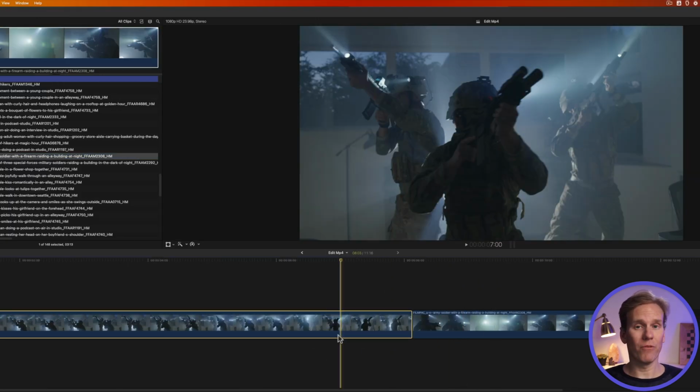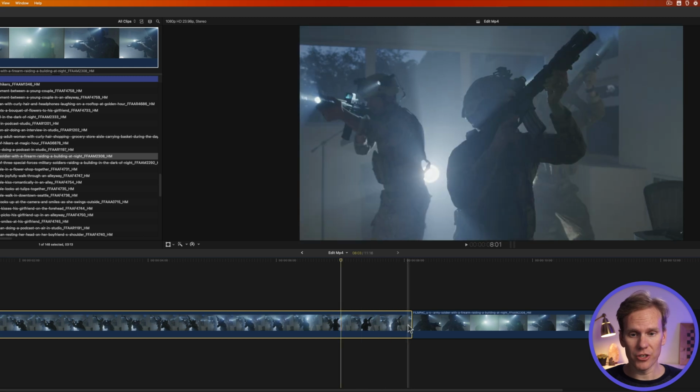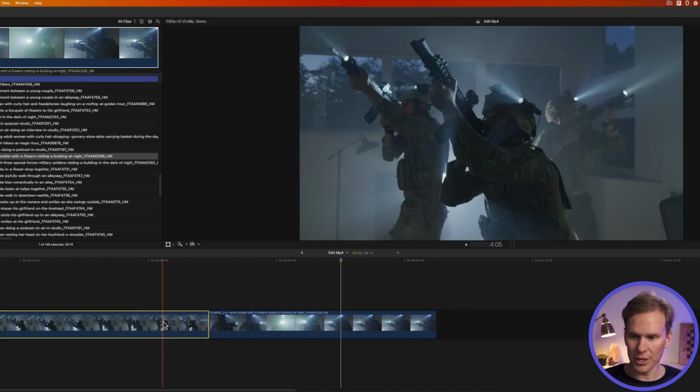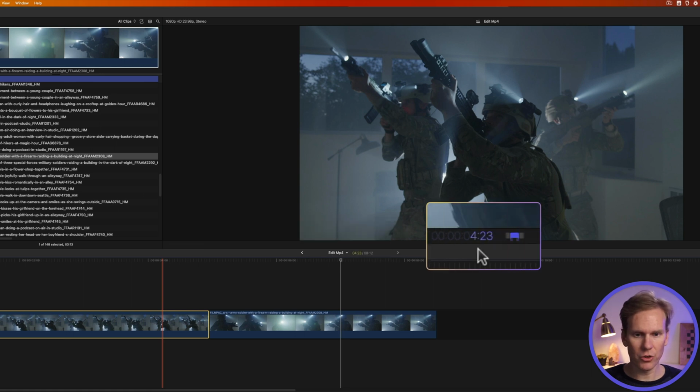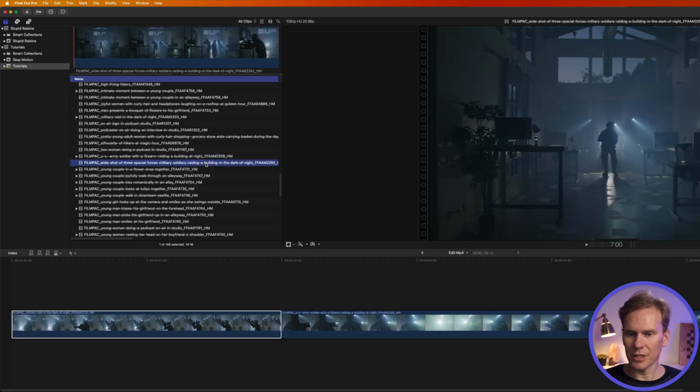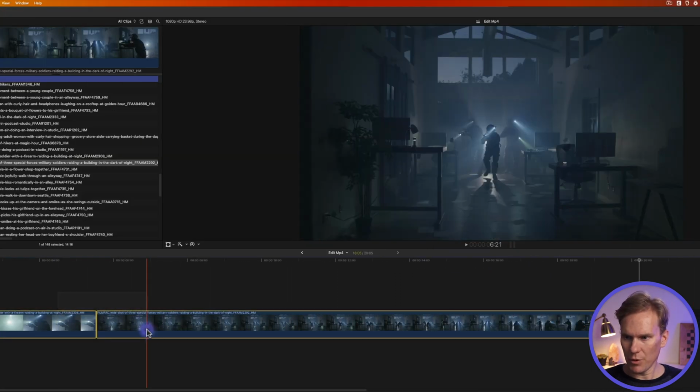I can edit MP4 files like normal. I can change the duration by clicking and dragging on the end or start. I can also select it and press Control D to bring up the duration controls. And then I can enter a new duration. We'll do 200. Enter. That's 2 seconds long. Let's add the other clip. I'll select this and press E. And let's make both of these 3 seconds long.